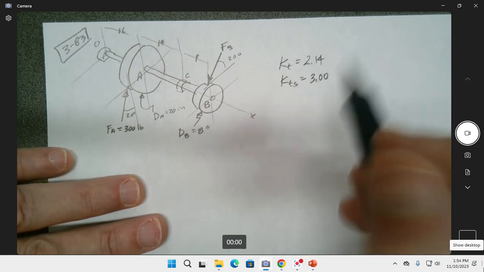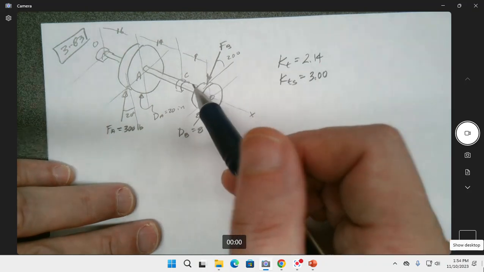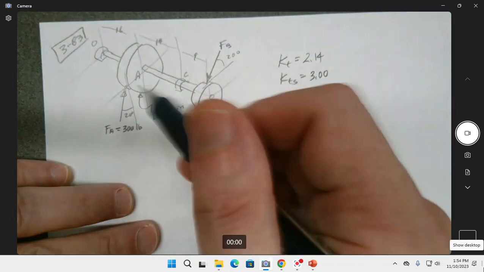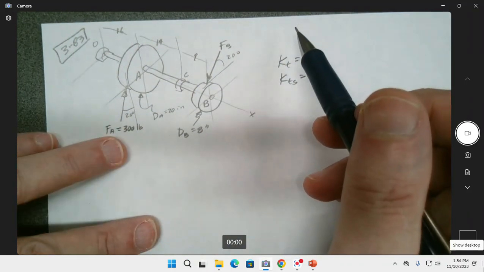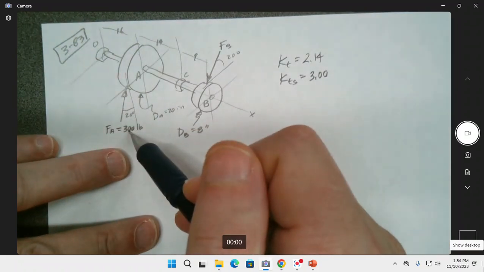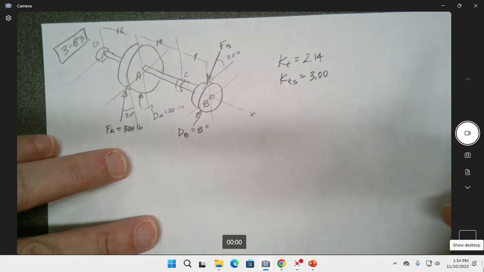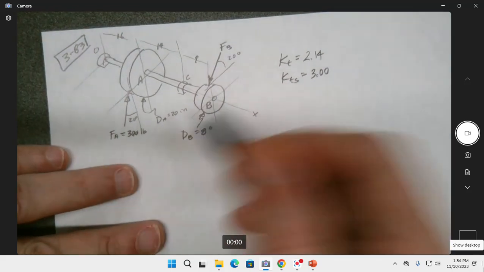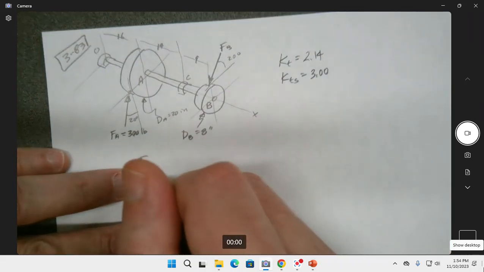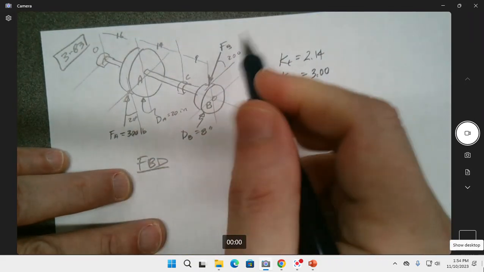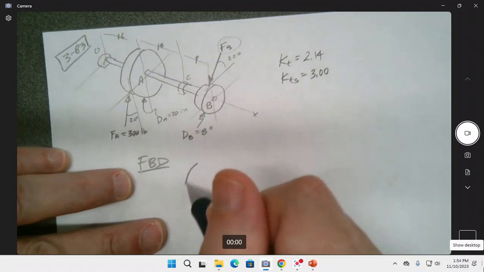Okay, good. Excellent. One thing I didn't do yet, and I meant to, but we will eventually, is instead of giving you this force, tell you what the power and the RPM is. I like doing that. That's more like the real world. But we won't do it. Let's just do this problem. All right, so I'll start out with an FBD and find out this missing force.